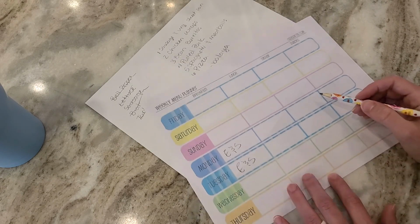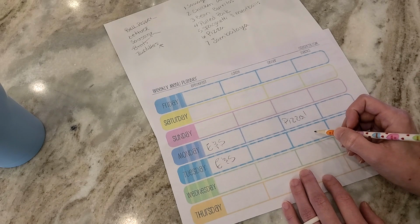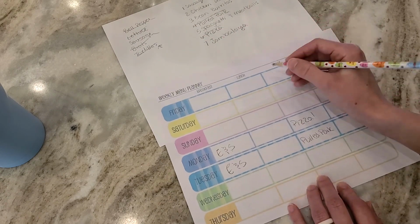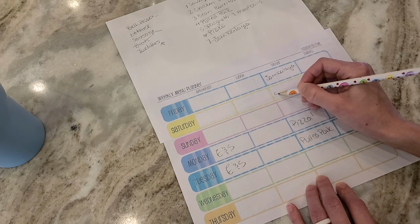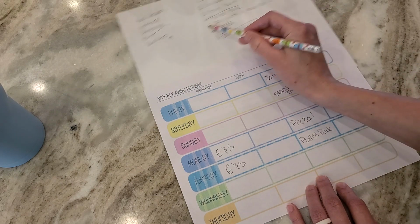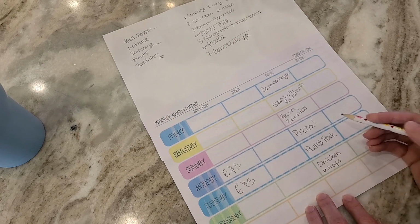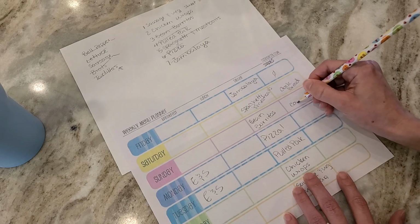So after I write each of the meals down, I work it into our schedule. And I write down what days my husband and I work first, and then I put the easiest meals on those days. So we have pizza on one day and pulled pork. This was actually our short work week. And then I work in all the rest of the meals, and I try not to put the same meats together. So if we're having chicken twice, I try to put one at the beginning of the week and the other one at the end.